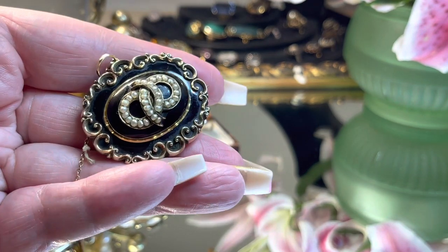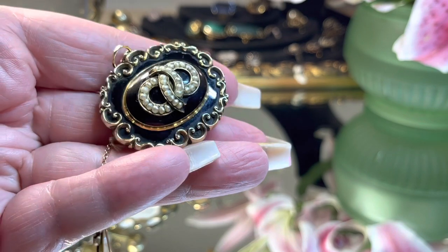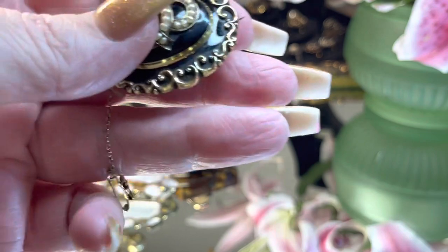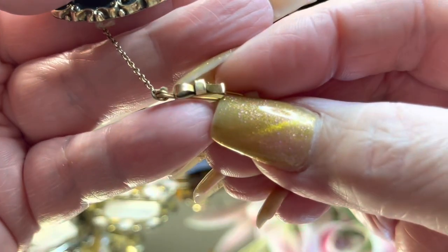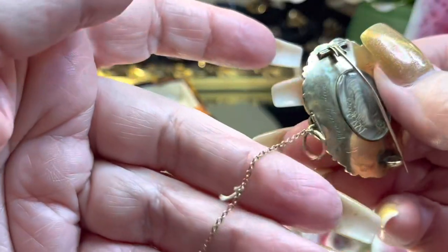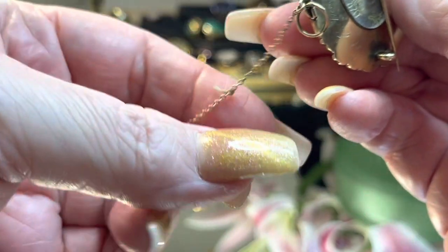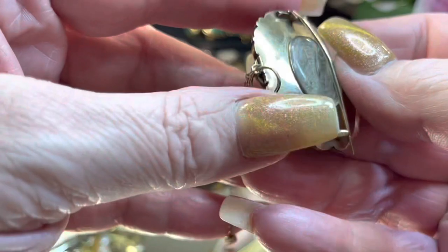The front is enamel and gold and curl. Of course, the Victorians use pearls to signify mourning or tears. And one of the prettiest features is the little bow on the pin safety. And there's a bit of what was probably in a shop once upon a time. I'll make sure it's not holding a link together, but I'll leave it or remove it, up to you.